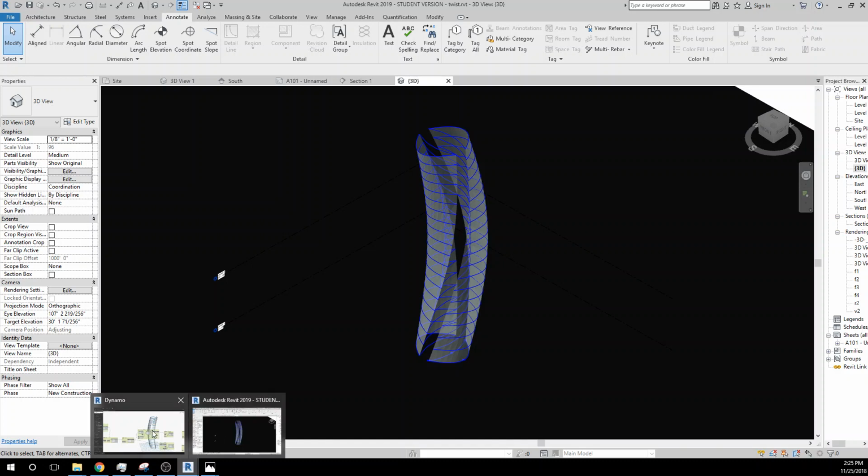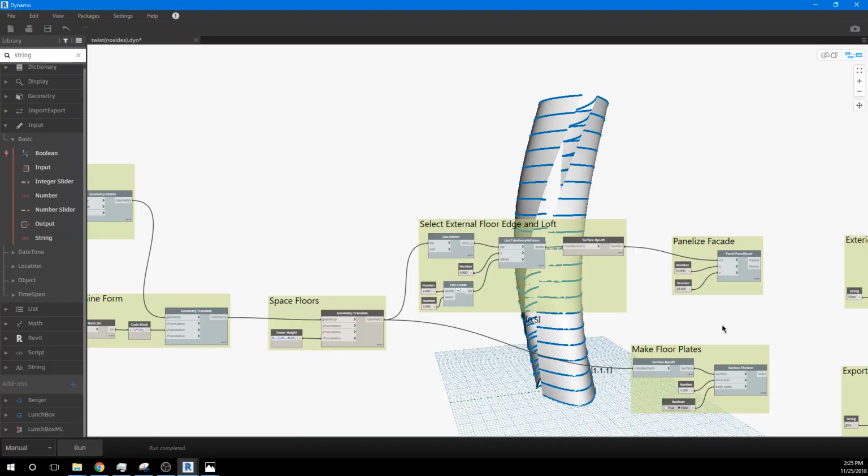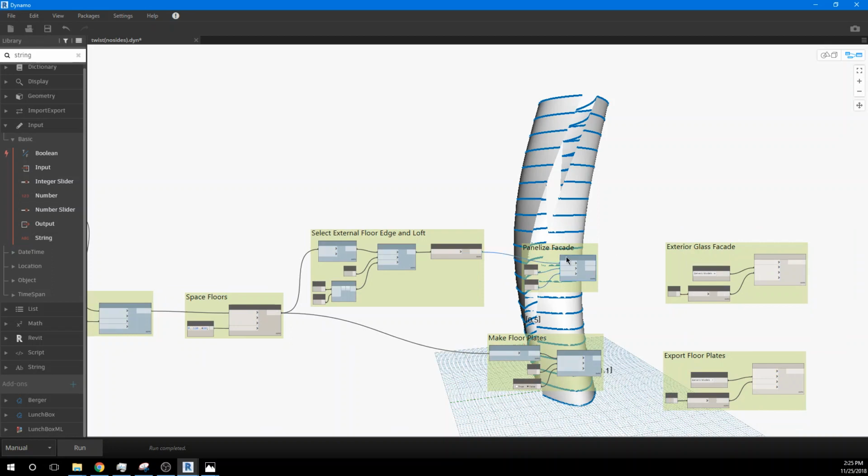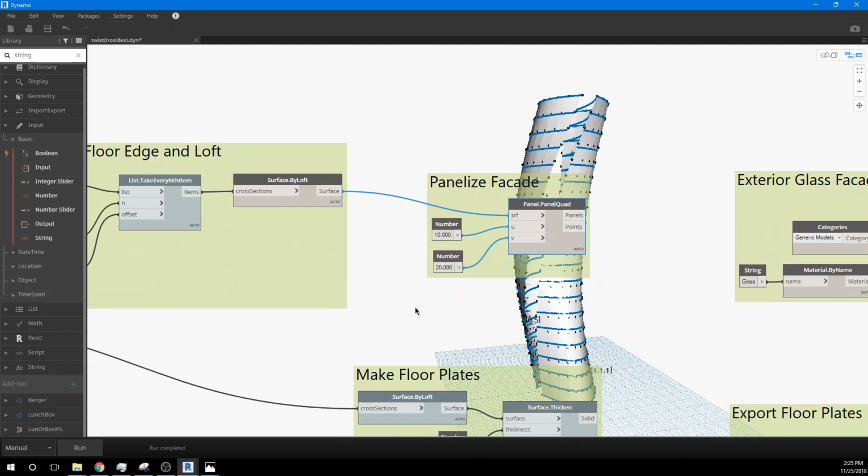So that clicked out to Revit, so maybe it completed that. So there we now have our surface. If I turn on our panelizing, I'm not sure this is going to actually show us much, but this is the Lunchbox tool for panelizing, and you can actually see it. You can now see the points that Lunchbox is ordered for, and you can see the number of panels. In this case, I didn't assign very many panels.